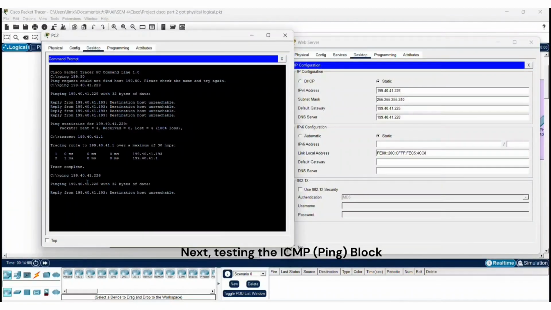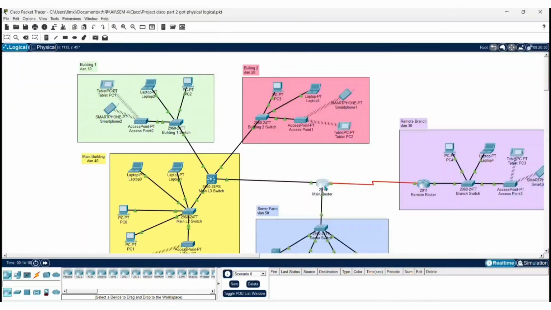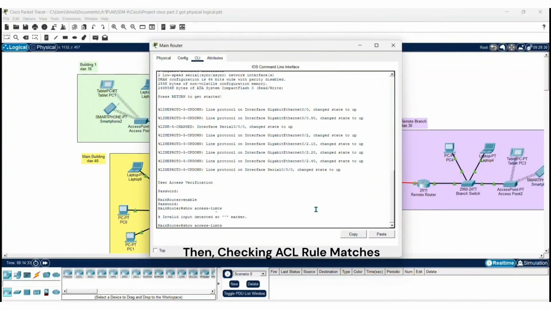Next, test the ICMP block. Then check ACL rule matches.